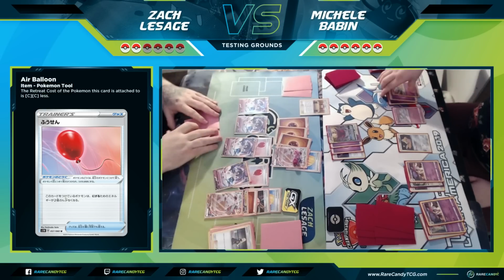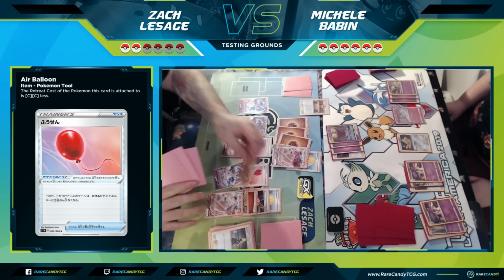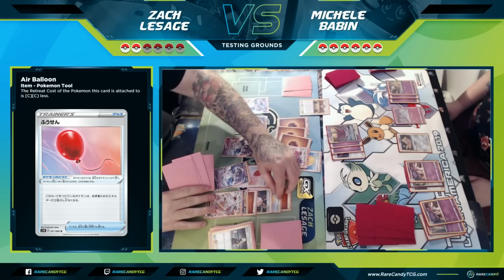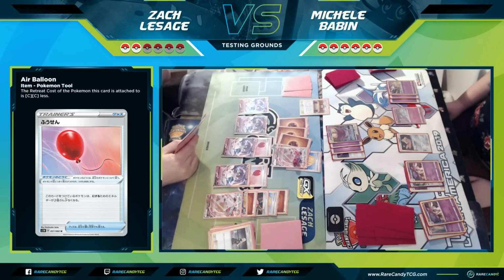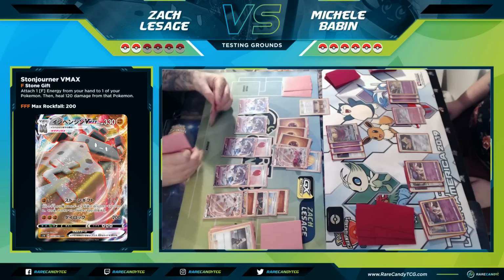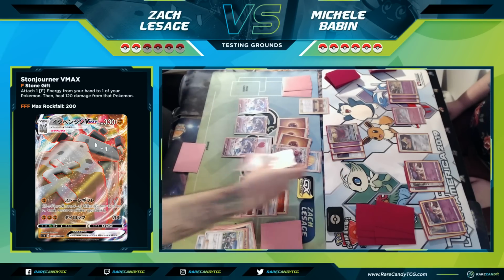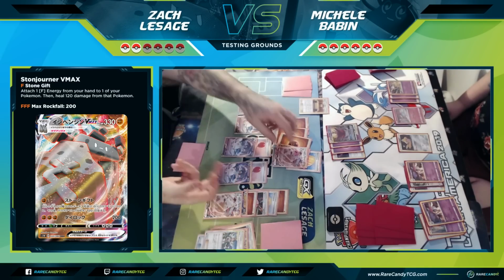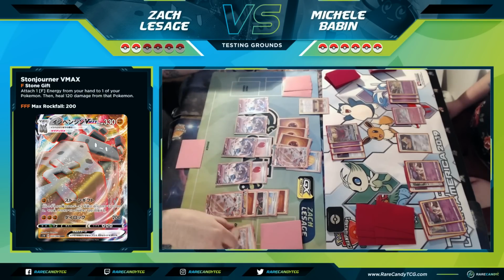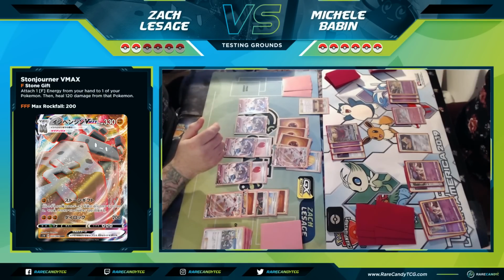And I'm going to draw for my turn. Let's see if I can heal this all off again. So there's an energy right there. So now both Stonjourner VMAX are fully powered up. There's a Mallow Lana. I'm just going to go 120 heal, heal back, and then I'm going to heal with the Indeedee Vs. And I'm going to swing for 190 because Gengar Mimikyu has resistance there.